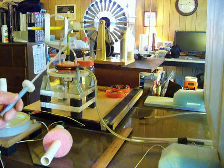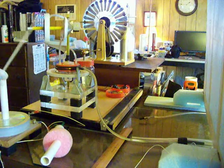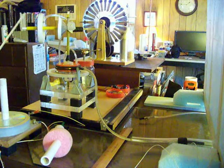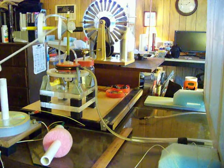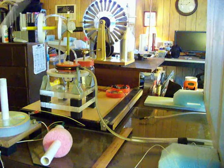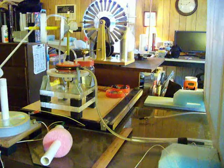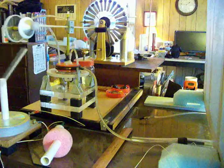This is the positive charged unit. This is ground. Literally, it's just grounded back to the base of the Van de Graaff generator. The gap is just enough to stop it from sparking over. Get it too close, it starts to spark over and it won't fire. It won't generate very much thrust, if any. That's how I start it. That's all you got to do to start it.